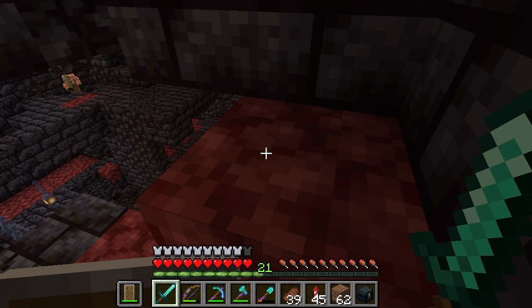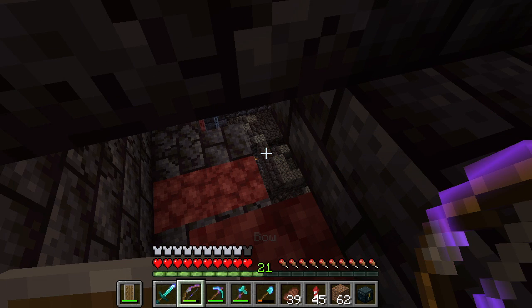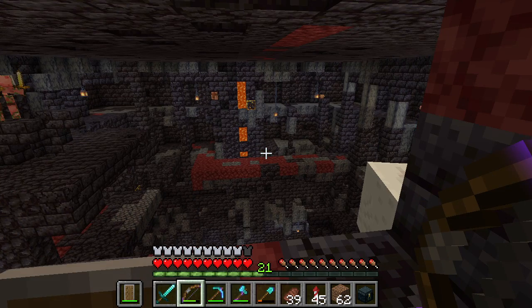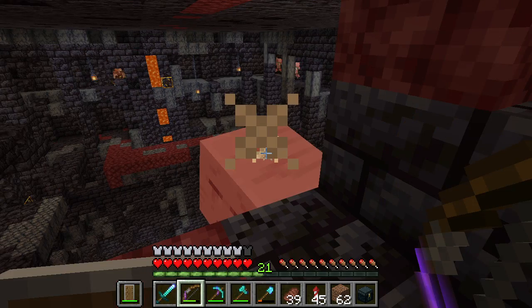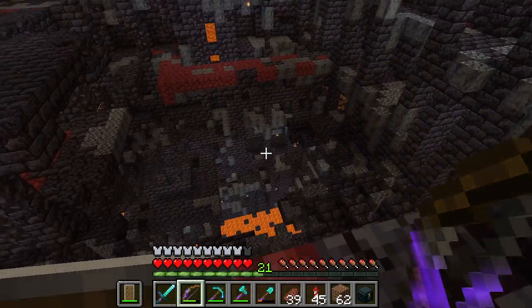What? Is this a bastion? That was one hit, wasn't it? Let's do that then. How are you not one hit? This is like a power 3 bow. Power 1 hits ghasts. Oh well.